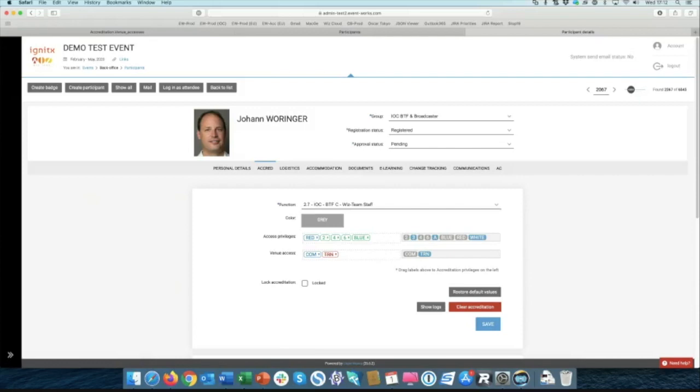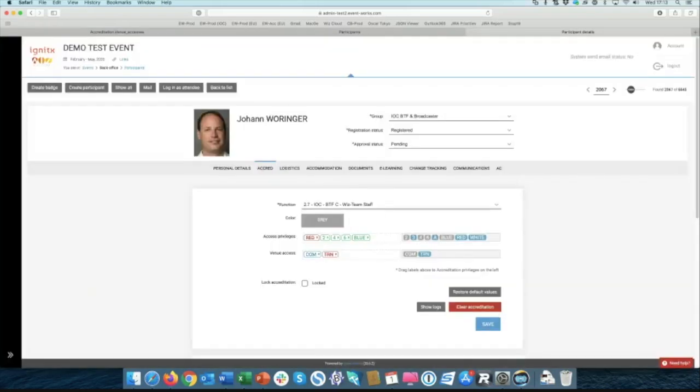What we also do is that you can have functional or zones managers, meaning that, let's say I'm putting a blue access, we can say that there is someone, let's say Tim, who is in charge of the blue zone, meaning that everybody can give an accreditation to the blue zone, but only Tim can approve someone who has a blue zone. So it's possible to go extremely far with this.